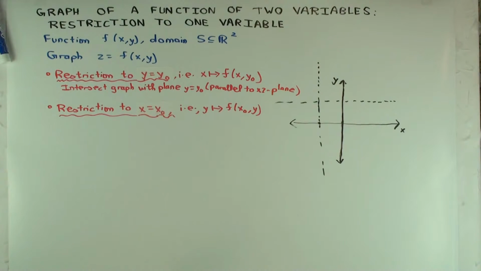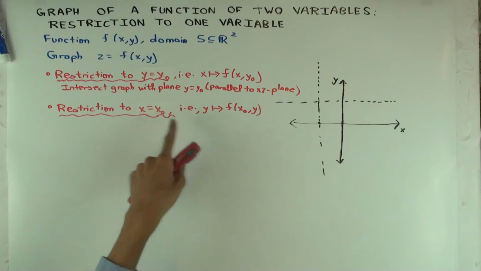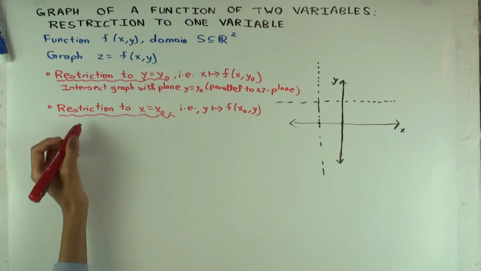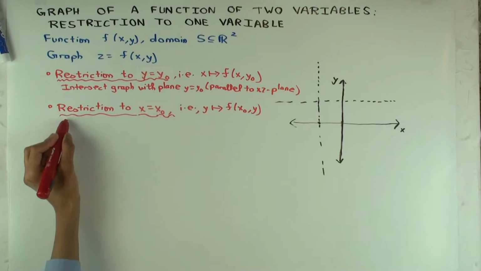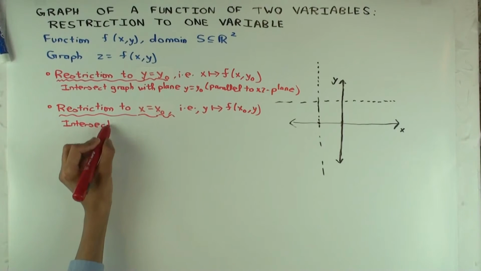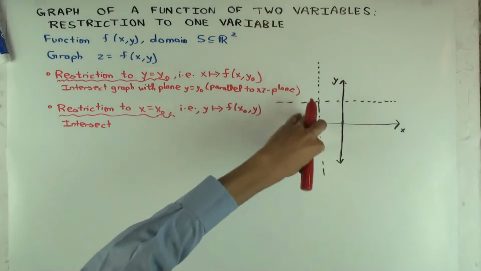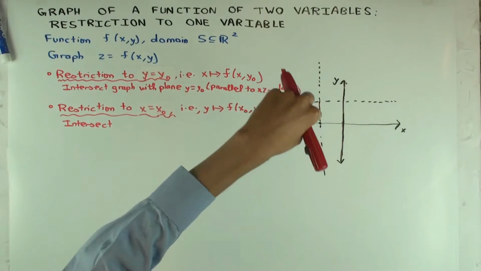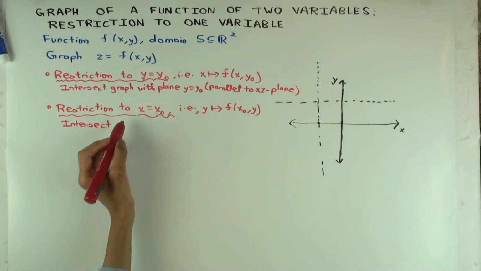Yeah, x equals x naught, now viewed in R3, right? x equals x naught, if you just view it in R2, it's just a line, but if you view it in R3, it gives you a plane. What will that be parallel to? The yz plane. Yeah, and the y-axis parallel thing in that will serve as the input variable, and the z-axis thing in that will serve as the output variable.